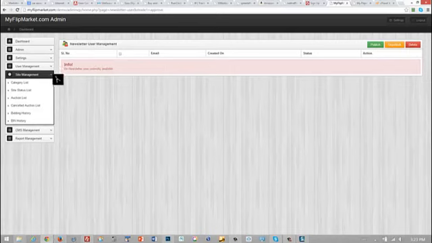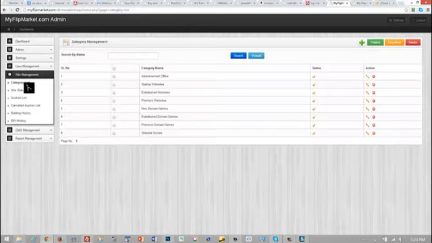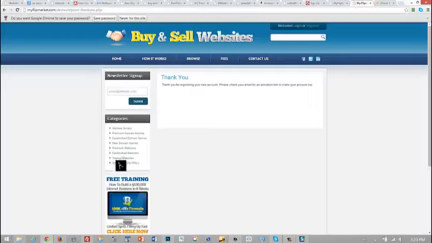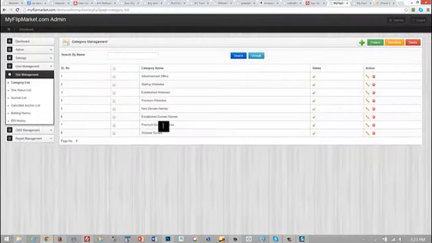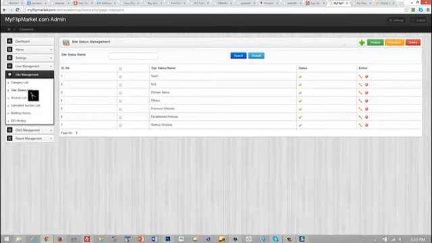All right, so moving right along down to site management, this is where we get into the nitty-gritty. If we click on category list, you'll notice all of those categories. Those are the categories that appear right here. So you can change them, reorder them, add categories, delete categories, whatever you want. Site status list, this will show you the status of the various sites. So you can view the sites that are in each of these categories. You can disable categories. You can do site types, whatever you want to do in here. You can delete and edit that as well.